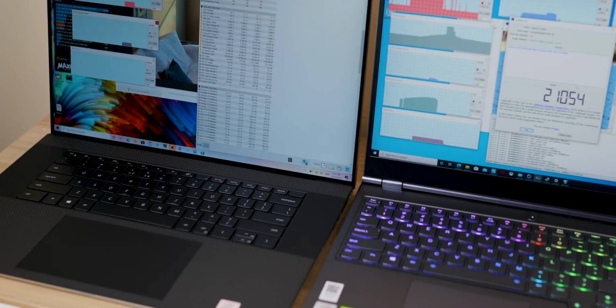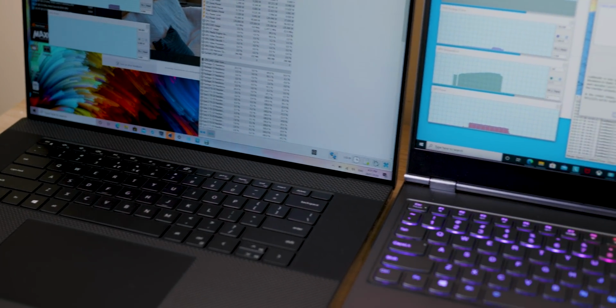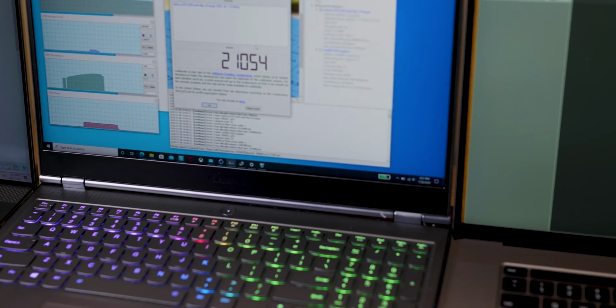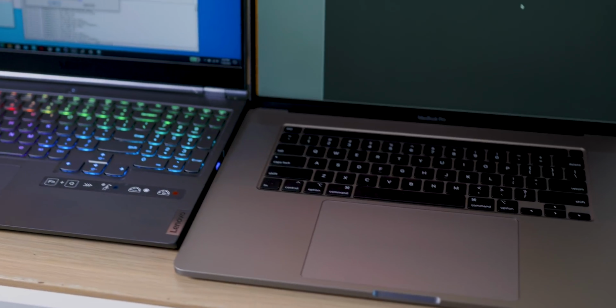So at the end of the day, it's not fair to really say that the Mac is some sort of magical thing where it just performs better on battery. It's just because it's a lower power unit. It only uses 75 watts total when you hit it as hard as you can. The XPS 17 could do 85. It's not that much really, is it? And the Legion, of course, it drops a huge amount, like half the amount of wattage.